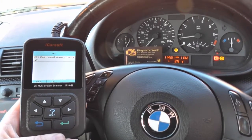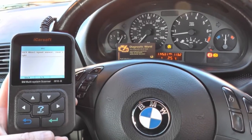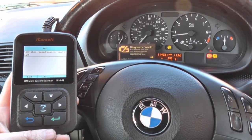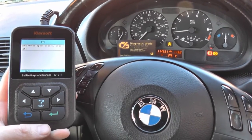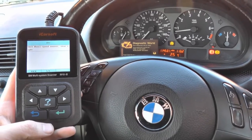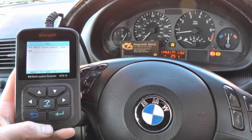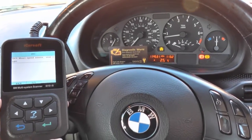That's good news - probably the best news we could hope for. A faulty ABS sensor is not the end of the world; it's quite easily replaced and you can pick them up from Bavarian Dominator quite cheaply. What we need to do is first remove the rear right wheel, remove the faulty ABS sensor, put the new sensor in, then come back and reset the codes and reset the warning lights.